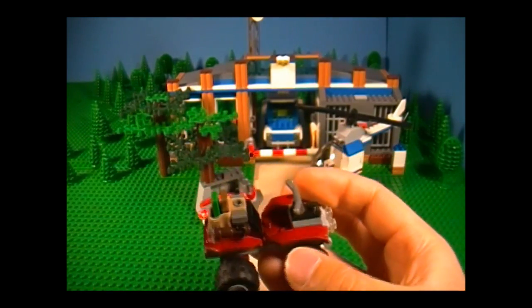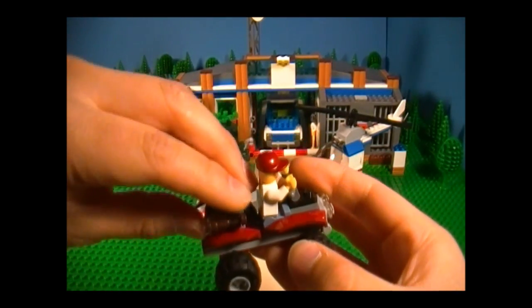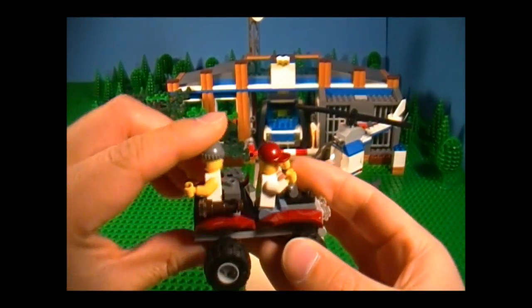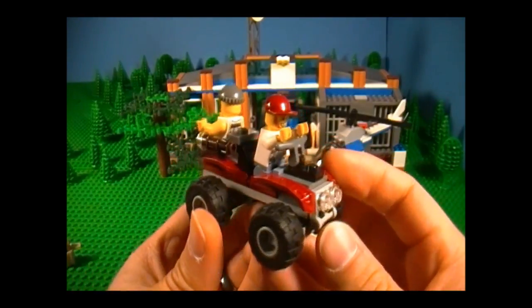And what you can do with this is you can have one guy driving, and if you want, you can remove this bag just like that, and you can pop in the other robber right there. Now all he needs is a machine gun to take care of anyone who's following him. How cool is that?